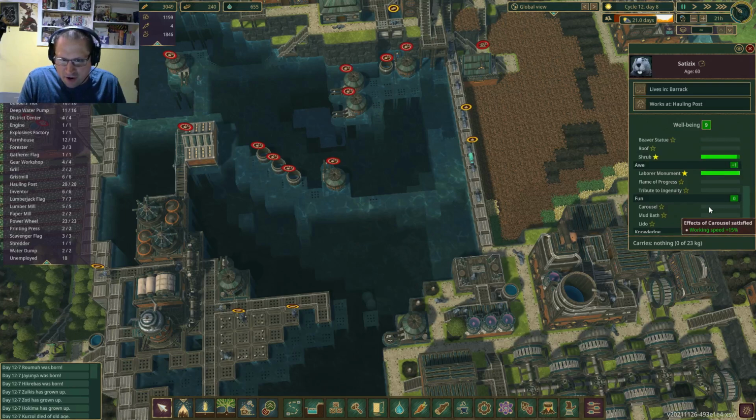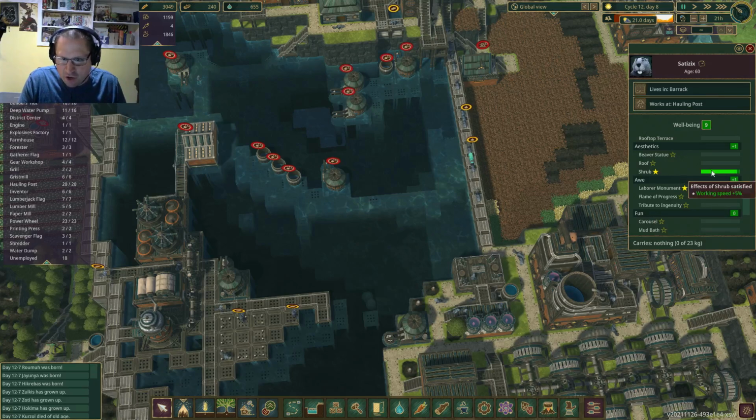Now, one other interesting thing, and this kind of throws a little monkey wrench into my housing block design, is that the shrub is no longer all you ever need to get into aesthetics. Or rather, there's reasons to have roofs and beaver statues to complement your aesthetic choices because they each have their own working speed buff, whereas the shrub is just a third of that. So no longer will just a lone shrub be good enough to max everybody's aesthetics. We need to keep that in mind.